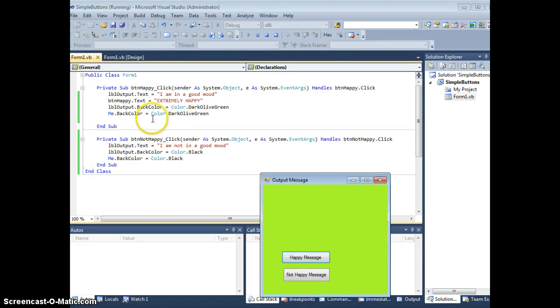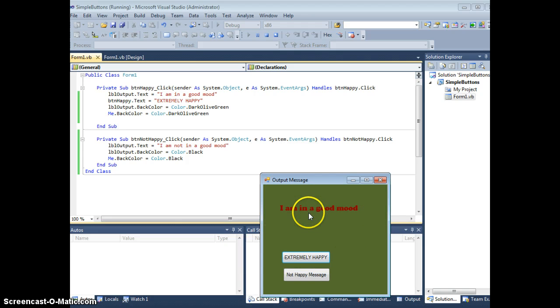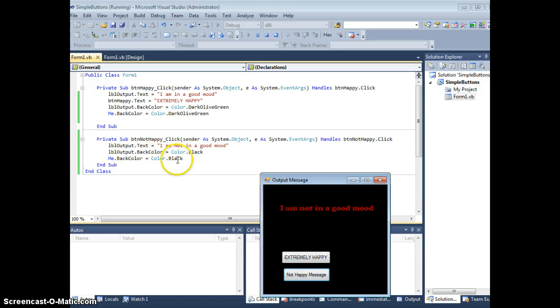So now we can see we've got several lines of code. When I click on happy, it changes the label colour, the back colour, and that button's text and this label's text, it's doing 4 different processes. If I click on this one, it's doing 3 different processes.